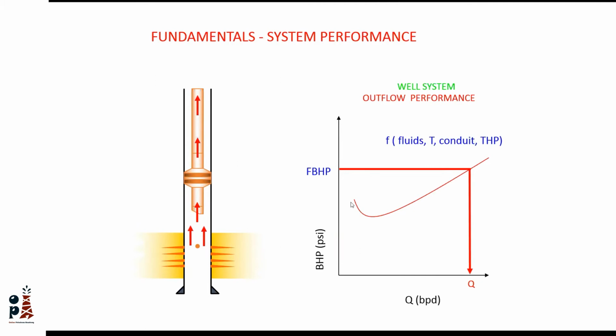How does the software do this vertical lift performance? We give the software the main parameters for the correlation, the vertical lift performance correlations, and the software uses these parameters to predict the densities, the viscosities, and all the fluid properties at each step. It does it in steps going upward. At each step, it calculates the new temperature, the new pressure, the viscosity, the specific gravity, and the gas properties, and so on, till it reaches the calculation to the surface.